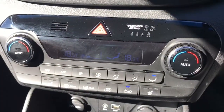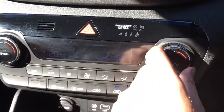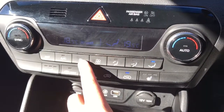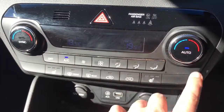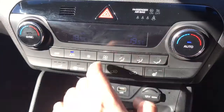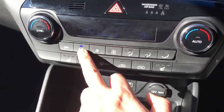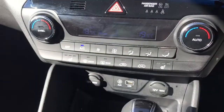Below that we have dual zone climate control, so you can adjust the temperature on the passenger side and on the driver side independently. Once you're happy with those settings you can increase or decrease the fan speed. Auto will turn on the climate control so the fan speed setting will disappear — the car will maintain those temperatures by taking control of the fan speed itself. If you want manual air conditioning on, it's on when that little light is on.